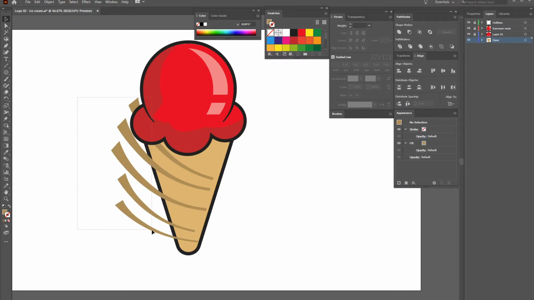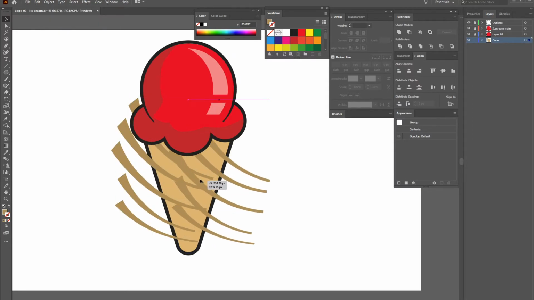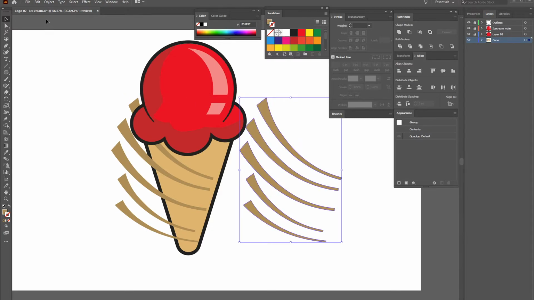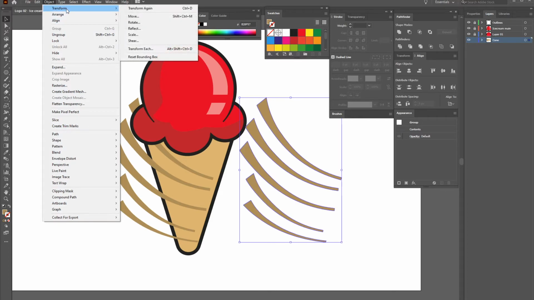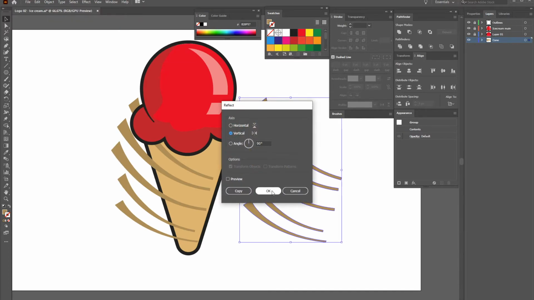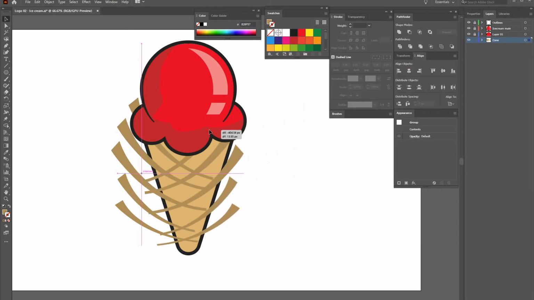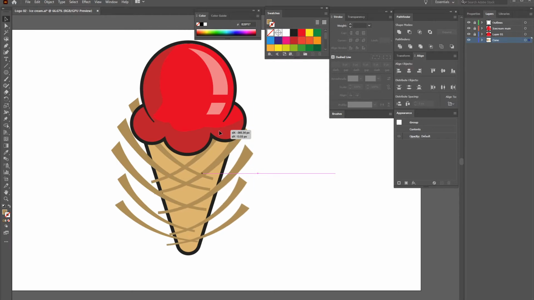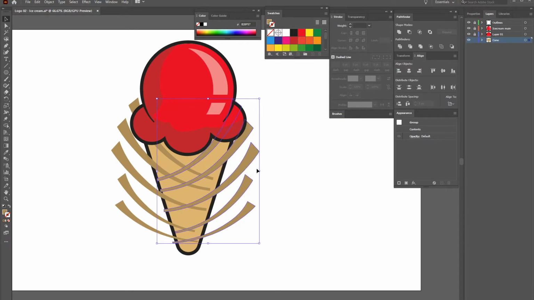Okay, cool. Let's select all of those. Not the background. Let's group that, which is Control G or Object Group. I'm clicking and dragging to duplicate. And now what I'm going to do is I'm going to go up to Object, Transform, and then Reflect, and click OK. And we've got it the other way. We just made a duplicate and we've reflected it across the horizontal plane. Move this across. Let's just want to create some sort of crisscrossing pattern, really.